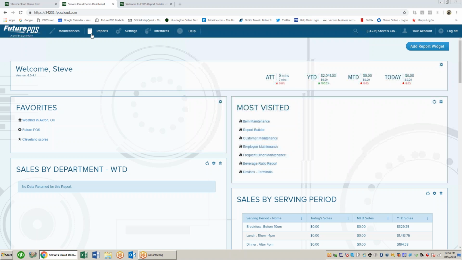The biggest thing is once they get used to doing this in the back office at their restaurant, when they want to go put it on their tablet, it looks exactly the same. So it's not a real difficult task for them to get used to. So again, cloud back office is the same thing as web. As you can see, it looks exactly the same here.